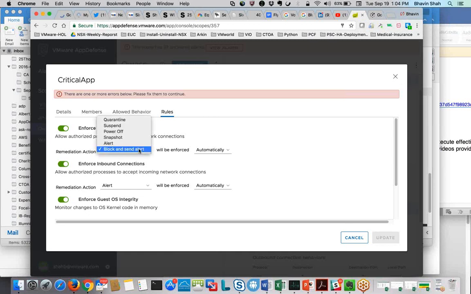So the things we do here is using the set of libraries from vCenter. We can either snapshot a VM when we find a deviation from the intended state. We can suspend it. We can power it off. We can just simply send an alert to the SOC operator saying that there's something deviating from what I know is a good known behavior of an application, right? I can also block that behavior and send an alert. So I'm taking an automation action here and also sending an alert. And quarantine is one action where I can integrate with NSX and make that machine part of an AppDefense security group and block all the inbound and outbound connections to it.